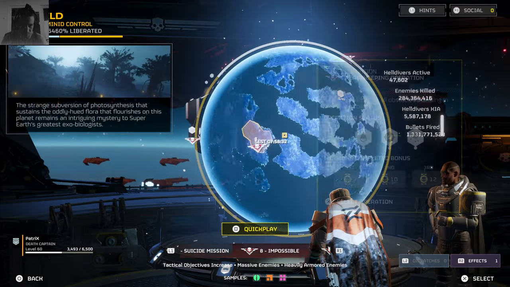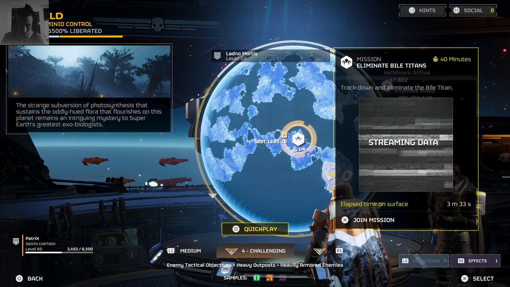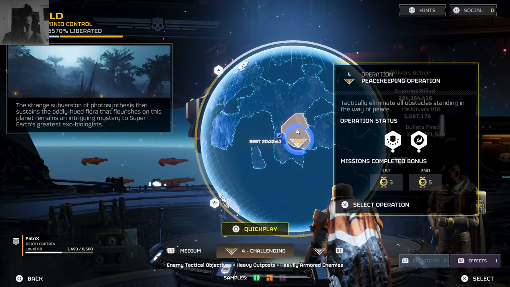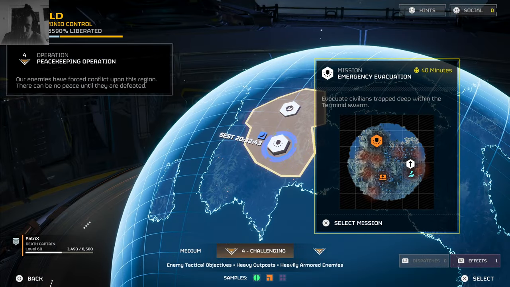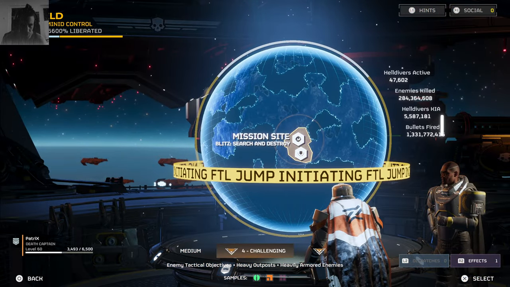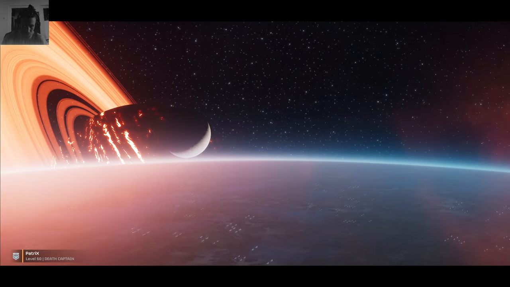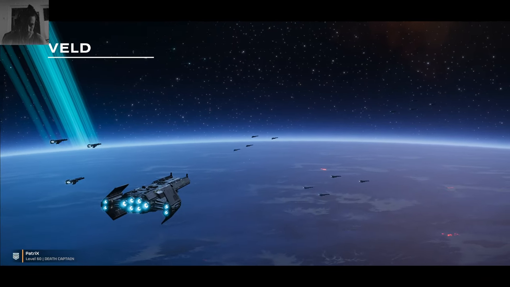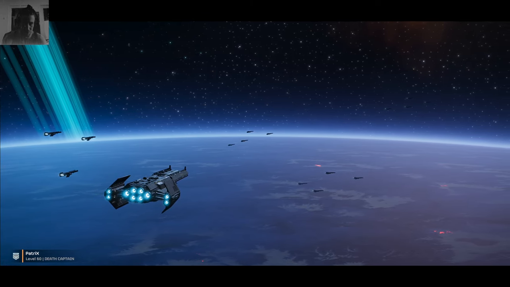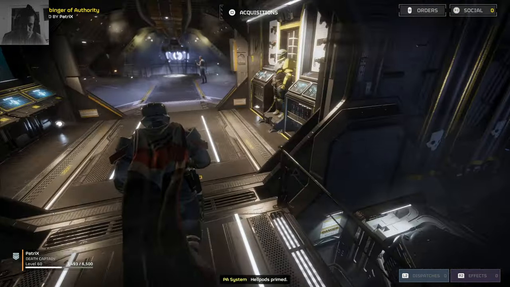It is only a matter of time before the Terminids here evolve into even worse abominations. We must destroy the TCS before it is too late. This operation will fuel Liberty's future. Initiating FTL. Helldive.